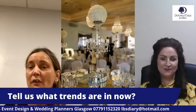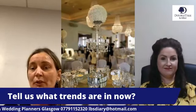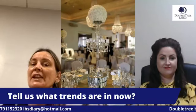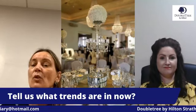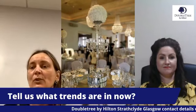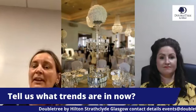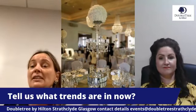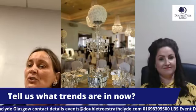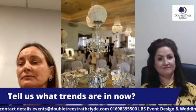So we offer mirror tabletops. This is one of our bespoke items, and these are very good as well because you can have the reflection of your items onto the mirror. So if you're having something like a floral blossom tree, this reflects into the mirror and it gives a total fullness because you're seeing the reflection. So it's giving a beautiful ambience and a beautiful clear-cut picture. So it's really effective looking.